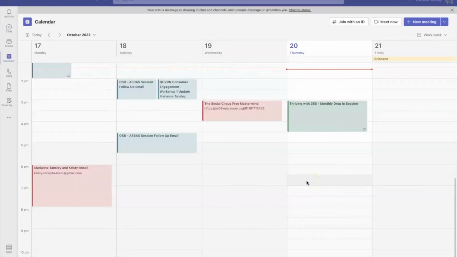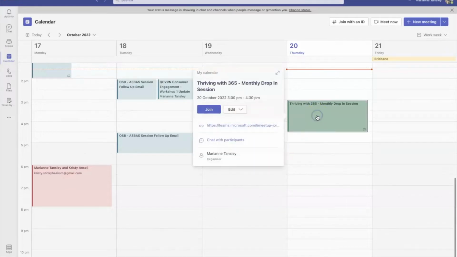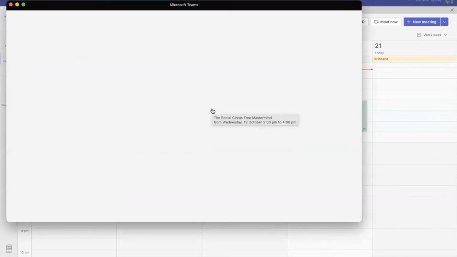So let's get started. Okay, so the first thing that I'm going to do is I'm just going to drop into my Teams. So I'm working in Microsoft 365 on the desktop on my Mac. So in this version, for this video, I'm actually on my laptop, on my MacBook, and I've got the Teams app open on the screen. And what I'm going to do is I'm going to open up this meeting and I'm going to go to join it. Now this is one that's happening later today.